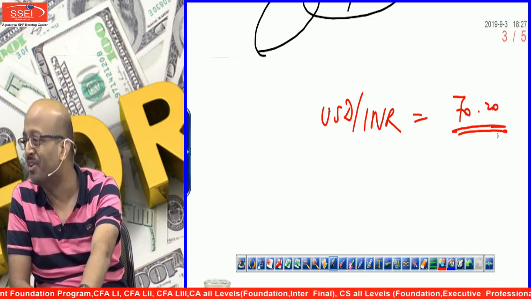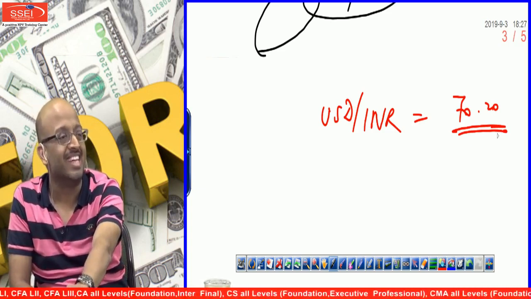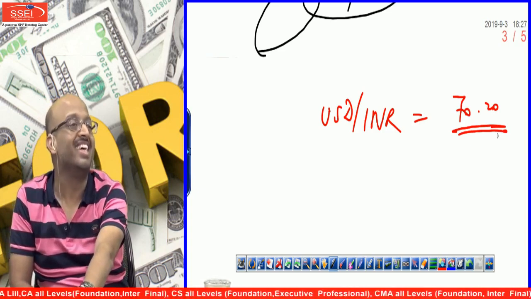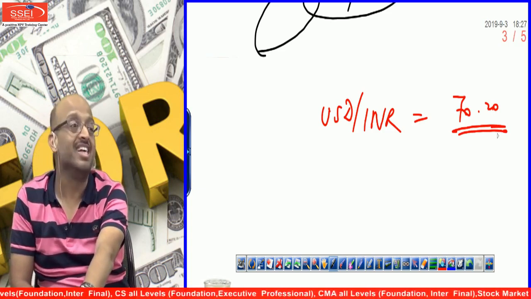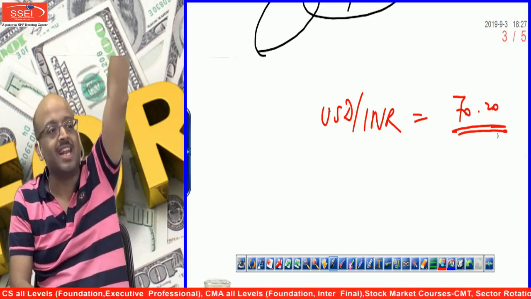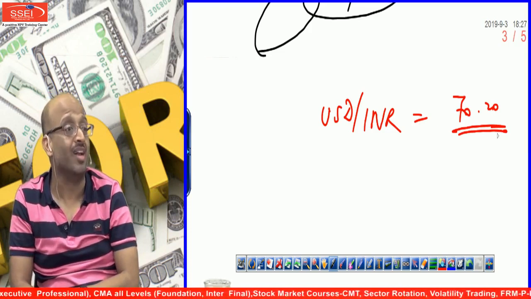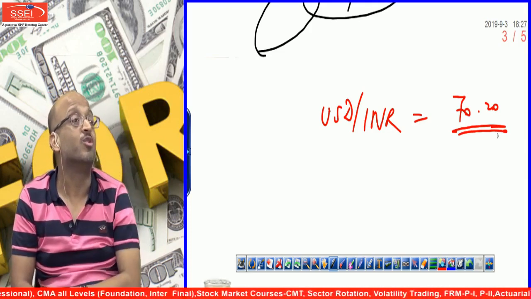The student gave the note, I am assuming that this is the price of INR. INR is the base currency. Do you think he will entertain that? No. He will not entertain that also. So don't just imagine the worst thing that can happen, but still, I have given you the reply of what we will do in that eventuality. We'll solve the entire sum twice.